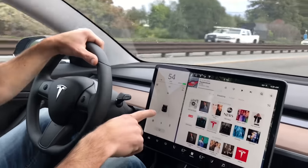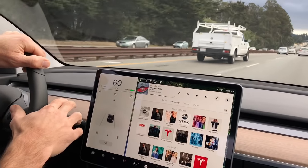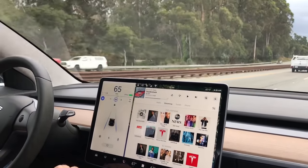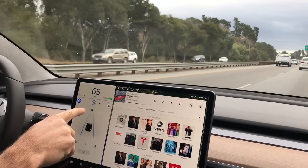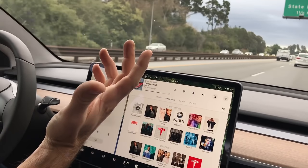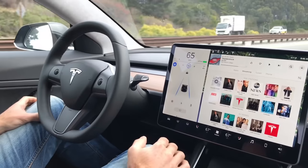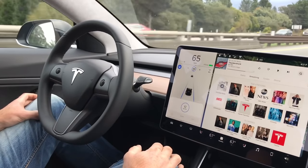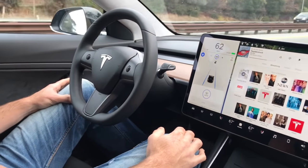Now that we're on the freeway, if you point the camera here it detects things around you. See that car — it's detecting a car so it knows exactly where it's at. I'm going to go ahead and put it in autopilot by pressing down twice, and then you can adjust the speed above the speed limit. It automatically reads the speed limit and will follow the car in front of you at whatever distance you set. Autopilot is doing pretty good — it's not wandering quite as much as when I first started. I think it's going to rain today so I'll show you the auto windshield wipers — they automatically detect water on the window and turn on to keep it nice and clear.